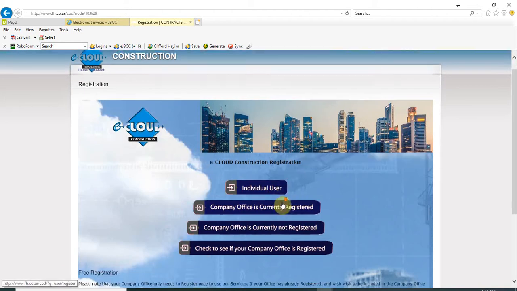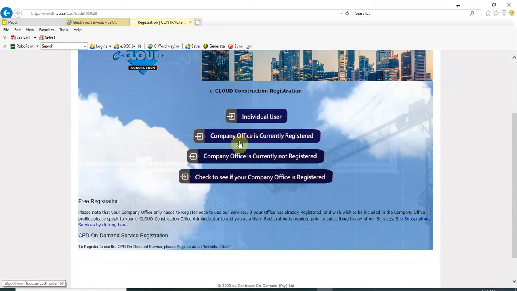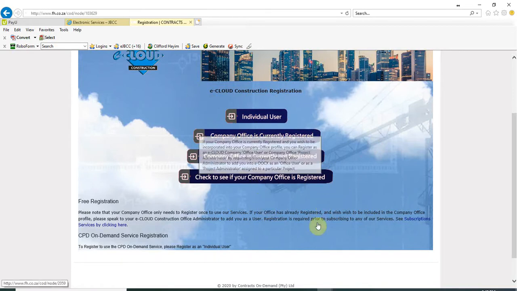If you are an individual user and your company office is currently registered and you want to add yourself to that profile, or your company office is not registered, that would be a first-time user, or if you're not sure if your company has previously registered, you can do a search on that option over there. So let's assume company office is currently not registered.